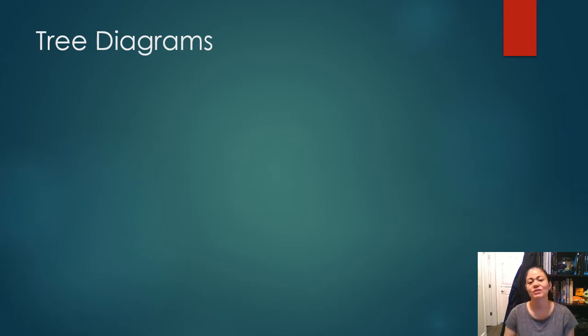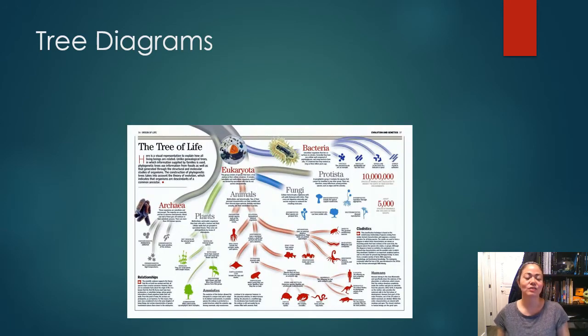And another place that tree diagrams come up is in biology, when we're studying and classifying organisms. So here's what we call a tree of life, and it's a way of classifying the different organisms in our world. And you can imagine this gets really complex because there are millions of species on our planet. To understand them, we create this tree diagram where you can see bacteria go in one direction, and then you can follow all life forms to the branch that eventually leads to humans.